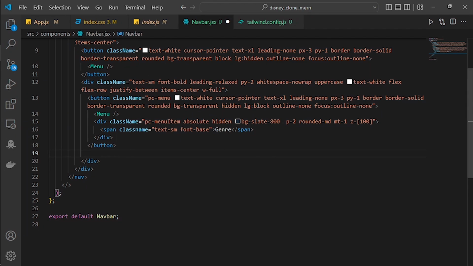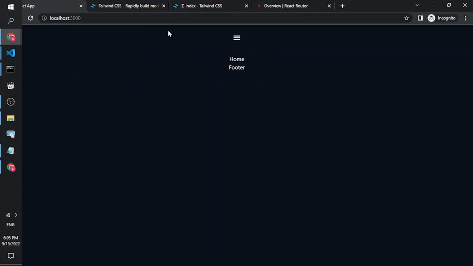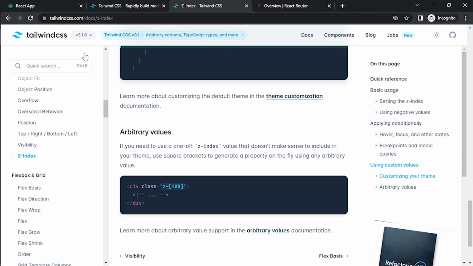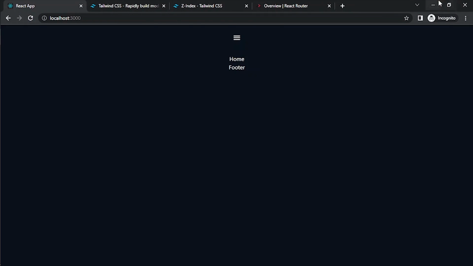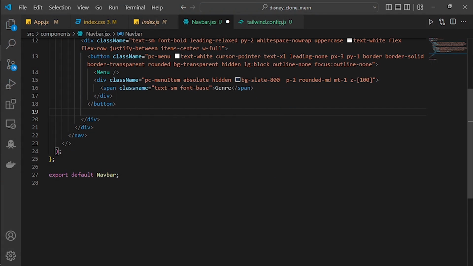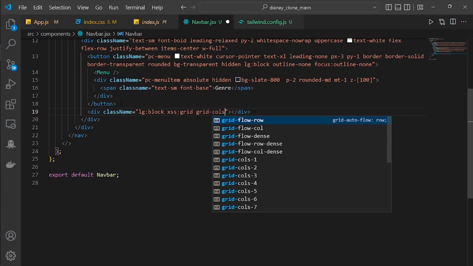If you want to see it, just go to the documentation and search for the font size. Now let's go back here. I'm going to make a new div with a class name equal to, if it's lg it will be block, but if it's extra small, it's going to be grid, and the grid cols is 2.